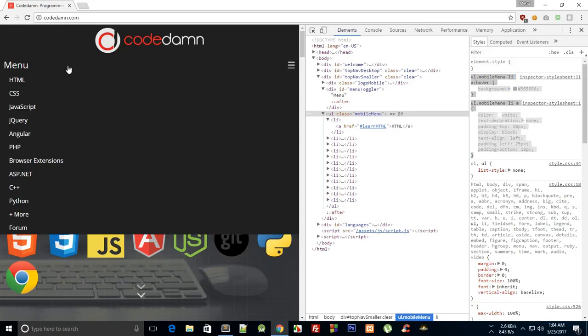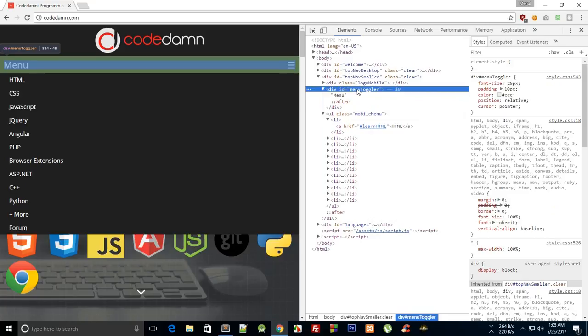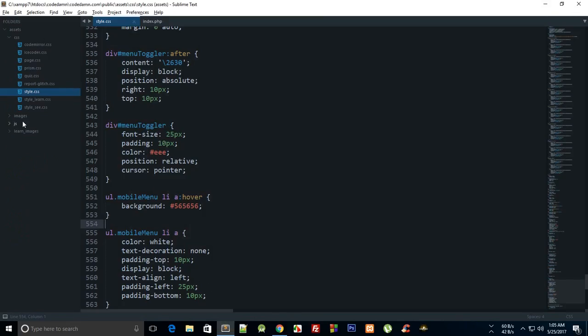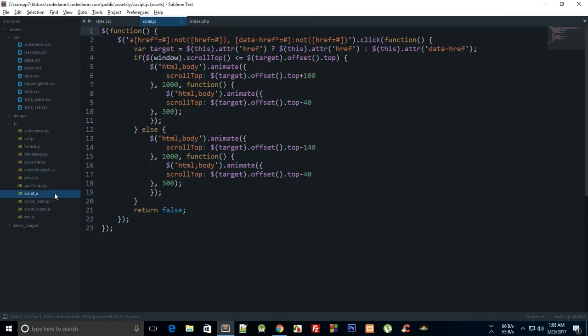Right, and we are almost there. We just need to add some functionality to trigger this menu now. I remember there are some CSS ways as well to do this, but I think the JavaScript one would be the most intuitive and obvious thing to do. So what we're gonna do is simply go to any of the JavaScript files which the page is using, and you can actually just separate the logic as well. Anyway, since I'm using jQuery, I can just go ahead with this only, and let's just go traditional.